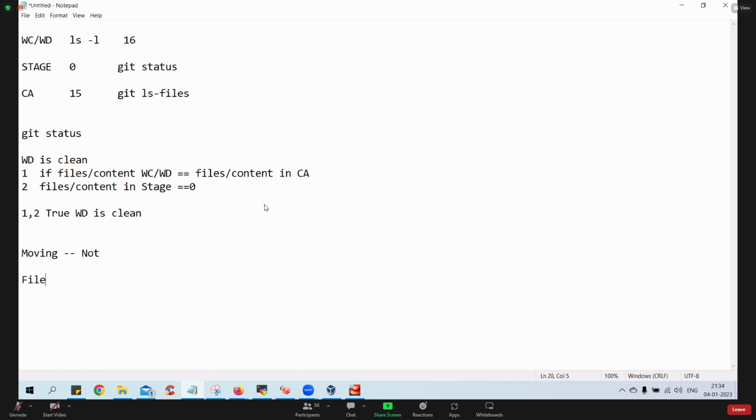So whatever the file number 16 that is there in working copy, what the add command will do is create a copy of that file. Okay. An exact copy of file number 16, and it puts that file in staging. You clear? So when you say add, instead of entirely moving the file, it creates a copy of file 16 and puts it in the staging. So let's go ahead and do it now.